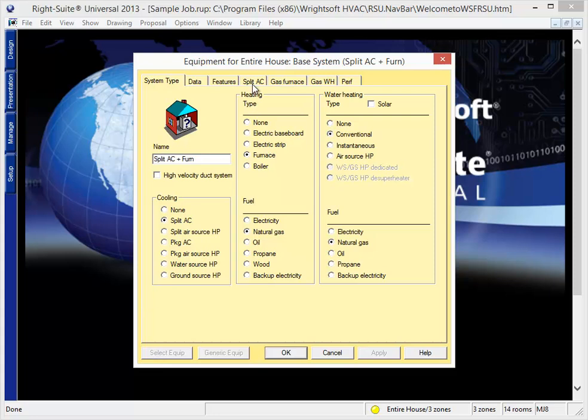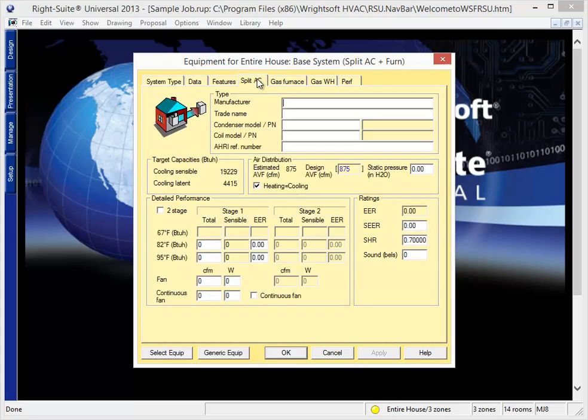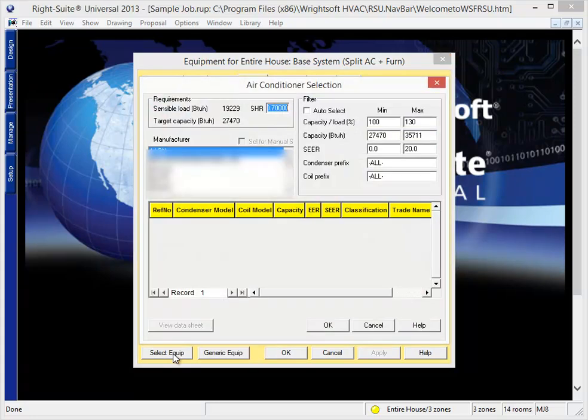So to find out, we can go to our equipment selection page, find the type of equipment we're using, whether it be an AC or a heat pump, hit the Select Equipment window, and look through this manufacturer field, which we've blurred, as the manufacturers that provide us data is an ongoing thing. More manufacturers are providing data to us every day, and it's conceivable that a manufacturer may not provide data to us in the future. So we're going to leave this all blurred out so we don't put old information in this video here.